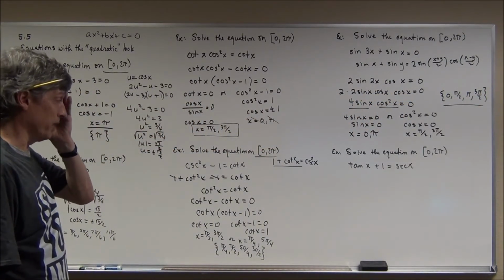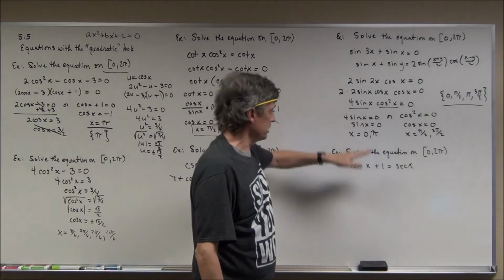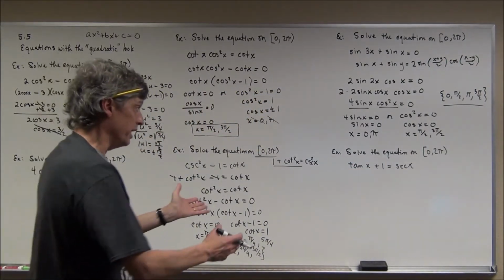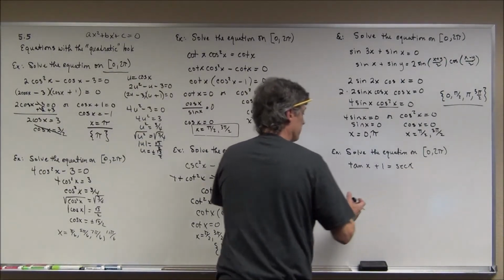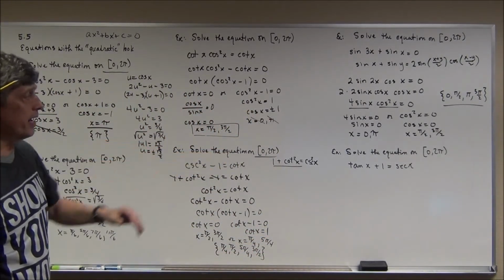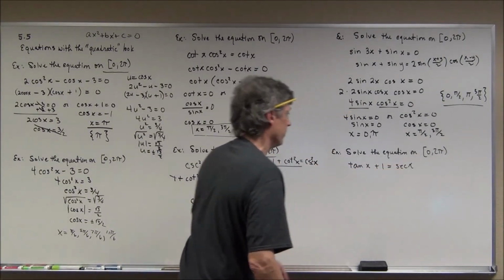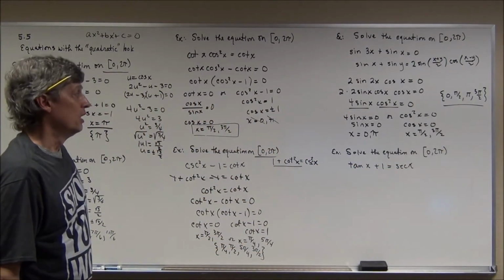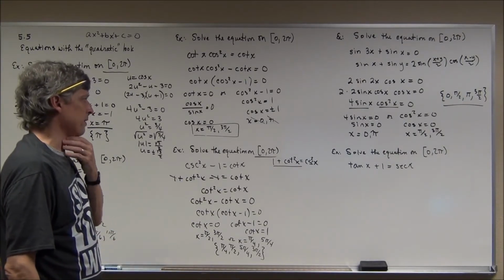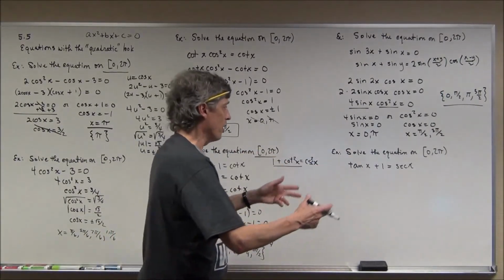Now the last equation that I have on the board here is different from this one up here, not because they have different arguments, but because they're different trig functions, and tangent and secant do kind of pair up, because remember tangent squared x plus 1 is secant squared x, but that's not what I have here. I have tangent of x and secant of x both to the first power. That's going to be a problem. On this kind, I can put everything in terms of sine and cosine and play around with it, but I think you're better off with this style problem to square both sides.